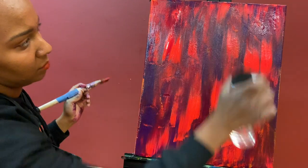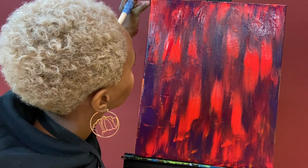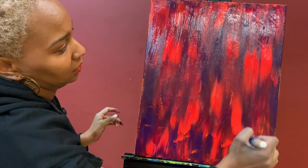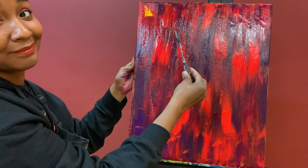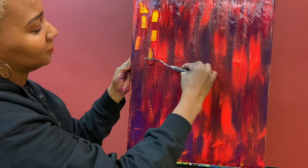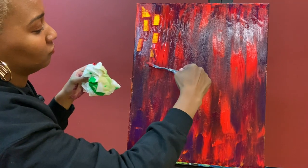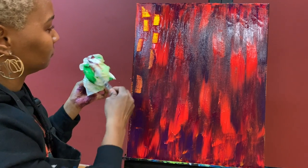This water bottle is from Hobby Lobby — I got it for $10, and you can get it on Amazon as well. But once again, if you have a small locally owned store, please support them. I'm using it to add water to the canvas to blend the fluorescent red and the other colors a bit more. Now here comes the fun part — I'm using a palette knife to take away layers of paint in specific shapes, using the edge of the palette knife so that the bottom layer can show through.